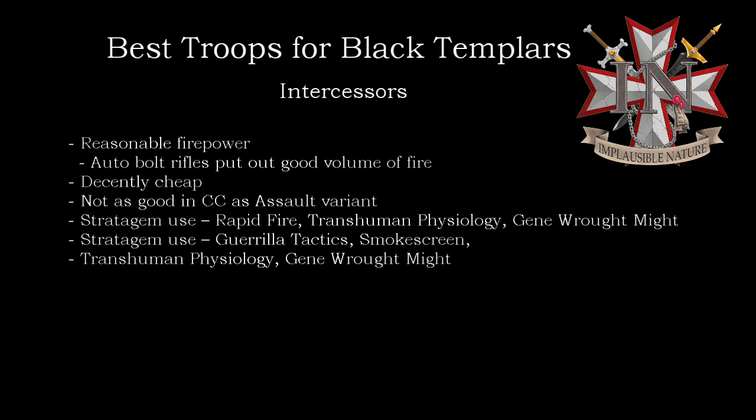So that's what I feel our intercessors do for us in general. The other three options are probably a little bit better for us, but these 4 units are kind of where we're at for usefulness for the Black Templars. Yeah, Intercessors are still a solid troops choice. They've got pretty good firepower. I personally like the auto bolt rifles. 5 of them throw out 15 shots a turn, which is pretty decent. It's going to serve you well in most every situation.